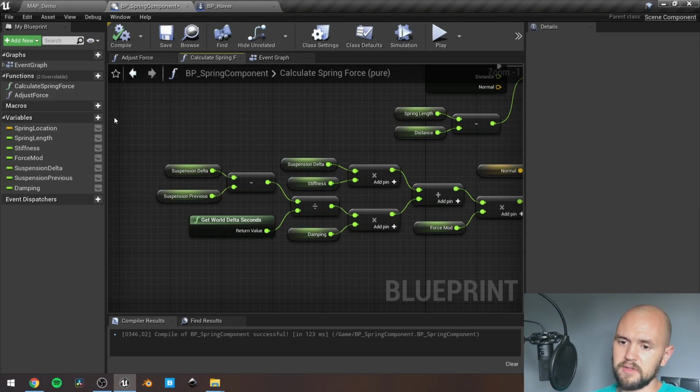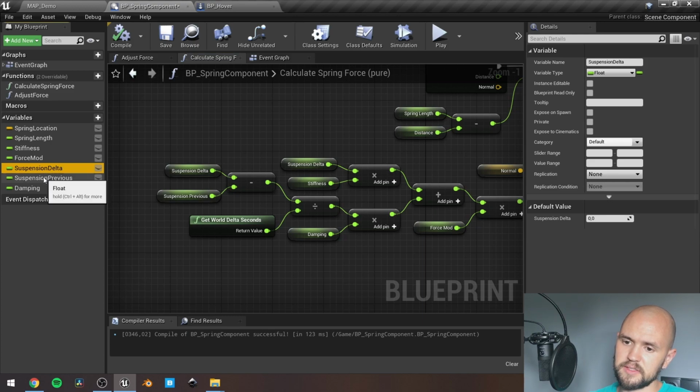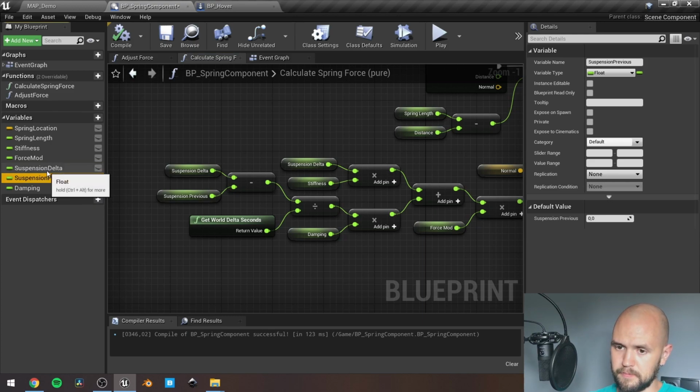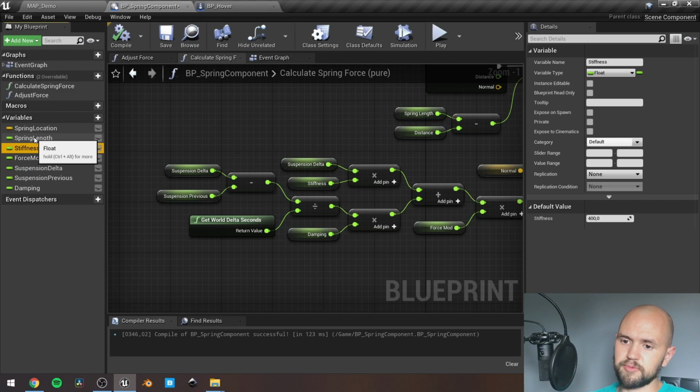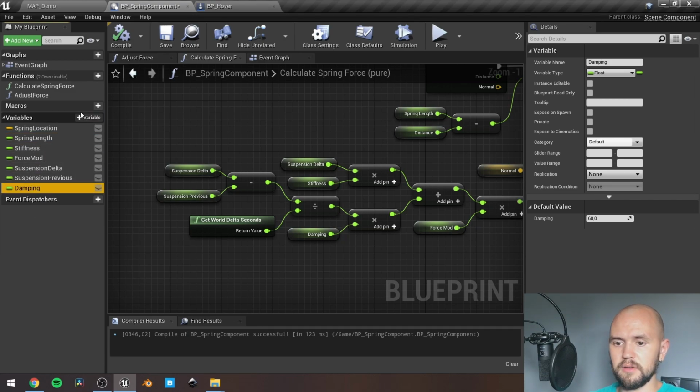I have suspension delta and suspension delta previous, stiffness, spring length, damping, and that's actually all. Force modifier is just for controlling whether I should be line tracing or not. So it depends on whether I need to start or stop my engine.